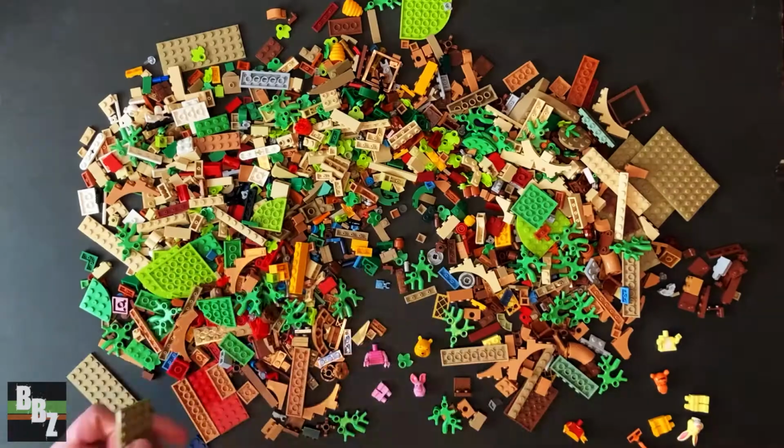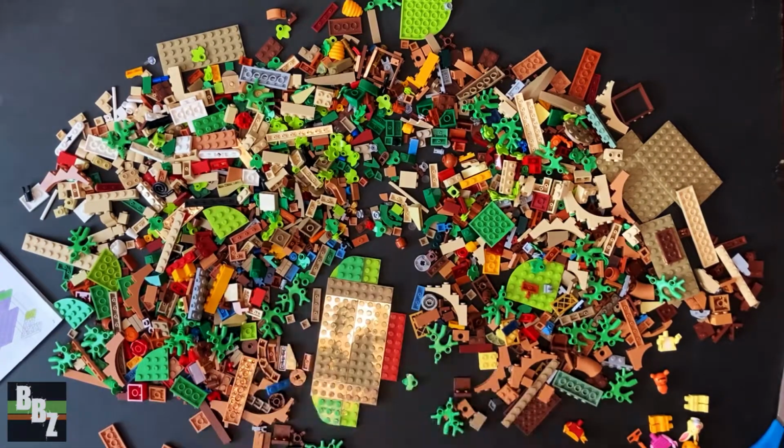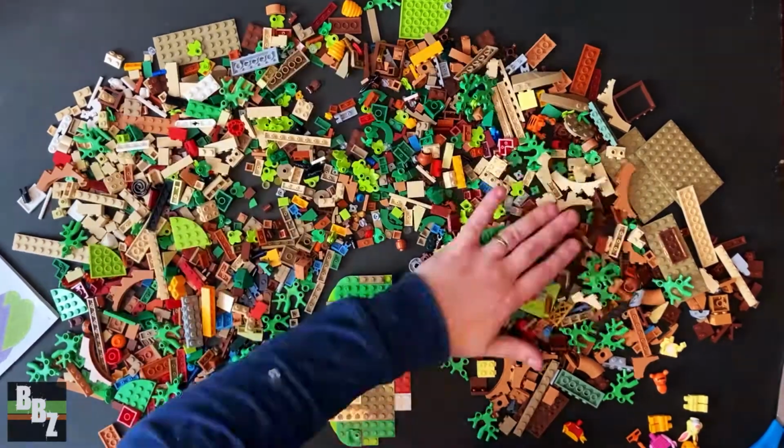Today I'm going to assemble this Winnie the Pooh treehouse from Lego. I bought this off of eBay because it was one that I've been wanting for a long time now and Lego was out of stock.